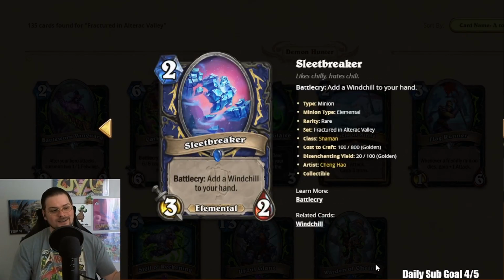And this card adds it to your hand. There's a 2 mana 3/2 elemental that adds Wind Chill to your hand. So you get to play Sleep Breaker on 2, get a Wind Chill in your hand, and then you get another Wind Chill when you play your Shudderwock. This card's nuts. Just think about 3 mana 3/2, freeze a minion, draw a card. How insane is that? This card is insane.